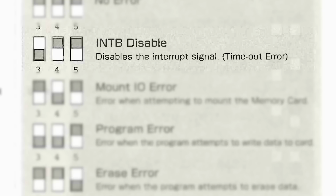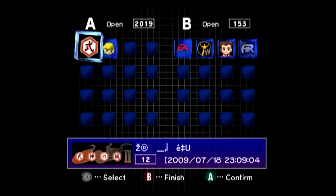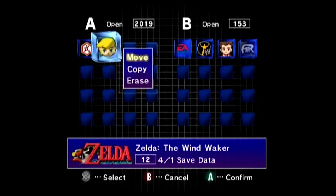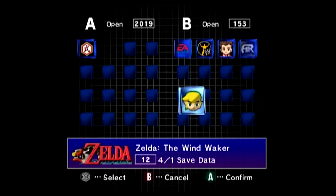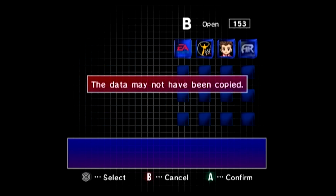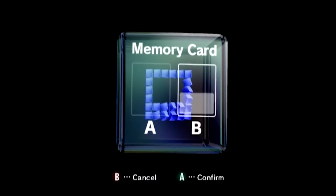Next up is the Int Be Disabled. It disables the interrupt signal, i.e. a timeout error. So I'm going to go ahead and do a copy. And it kind of lingers, it lingers, it lingers. The data may not have been copied. And then same thing happens. It sort of like temporarily bricks the memory card emulator, and the GameCube can no longer recognize it.